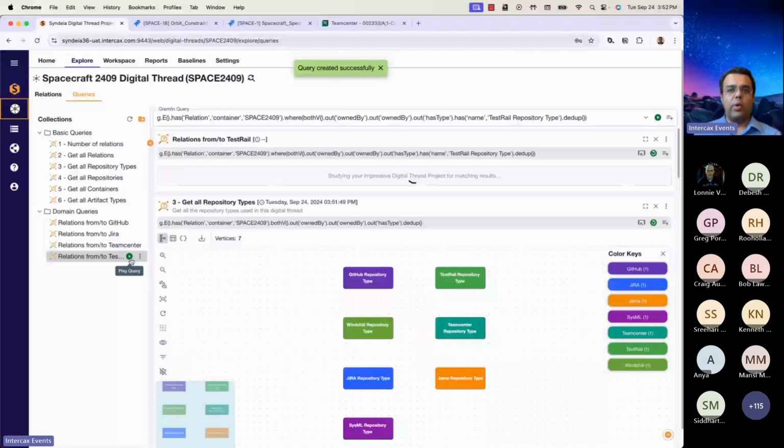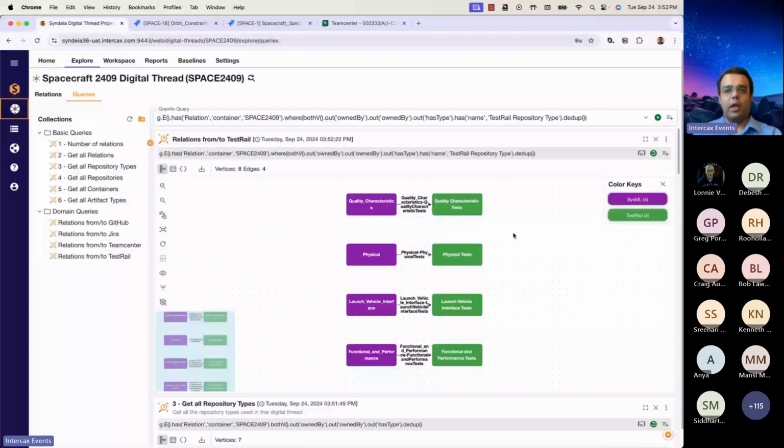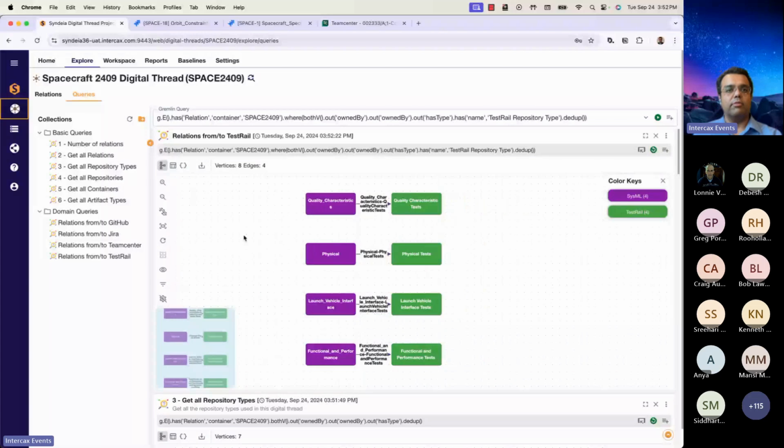So I just cloned a query, or I could copy a query here, try my query here, and save it if I like it. And you can do that right-clicking on this and going to more details. I think I need to sign into TestRail, but that's available as well. So you can navigate and build this query library yourself.